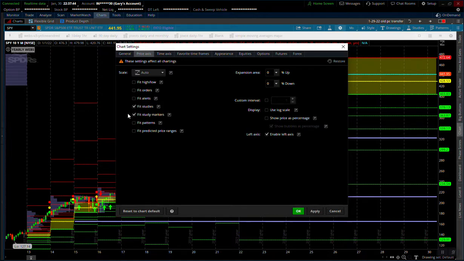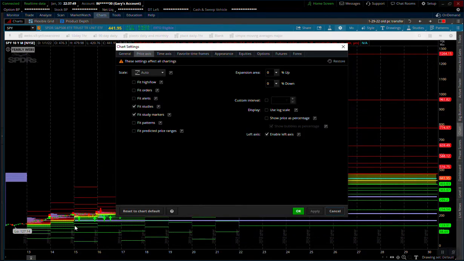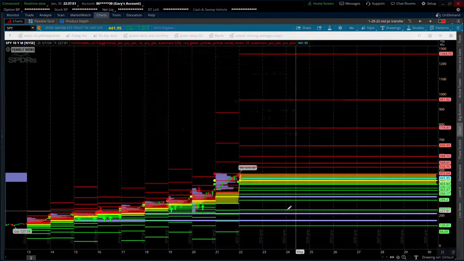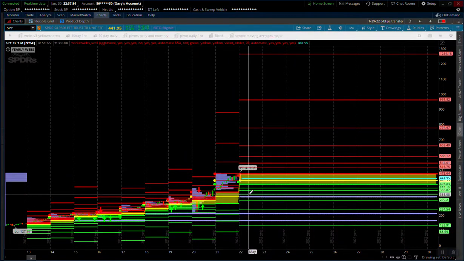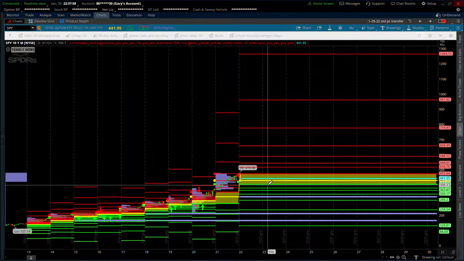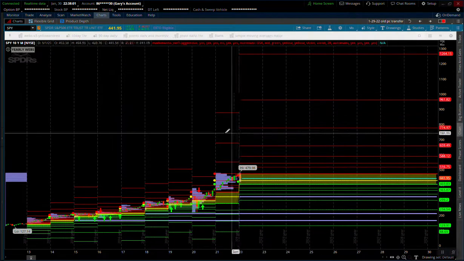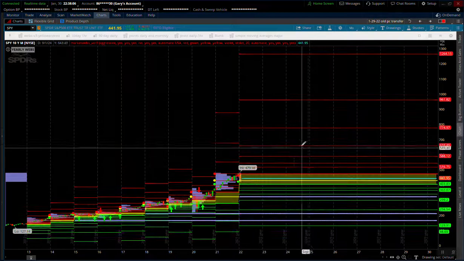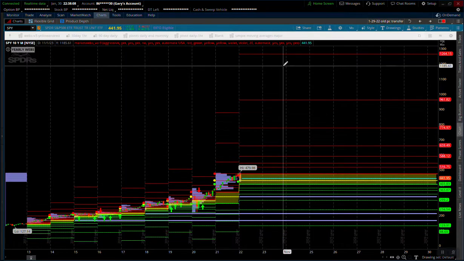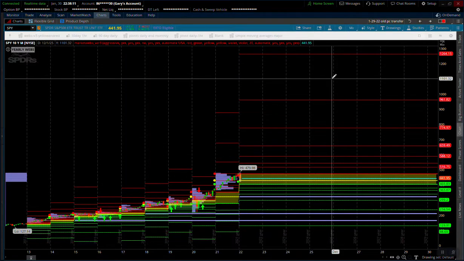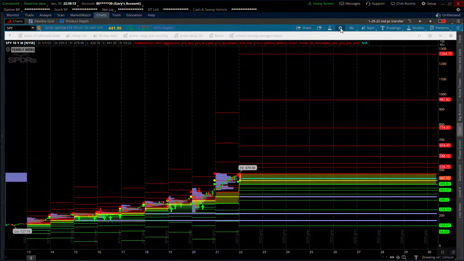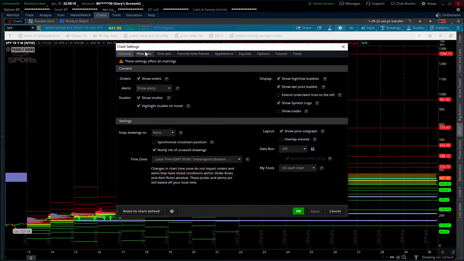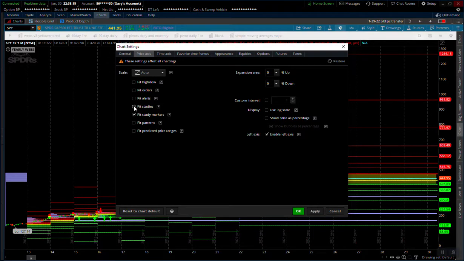This thing is always selected on by default, and if you apply this, you see what happens all of a sudden to market webs? It gets crushed. See how it's just absolutely crushed? And it really looks horrible on the lower time frames. So you have to have your fit studies off. All these Venom lines, you do not want these to be fit on your screen, because you've got multiple Venom lines and it's forcing all of them onto your screen. You really don't want that. So you just go price axis, fit studies, turn that off.